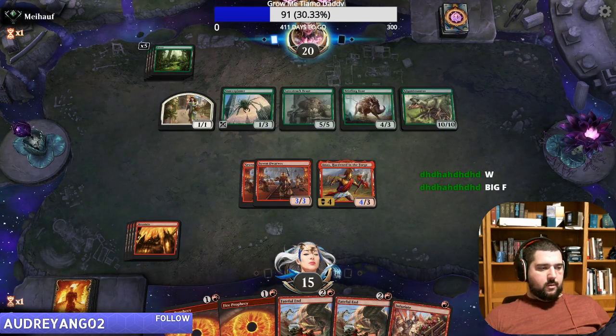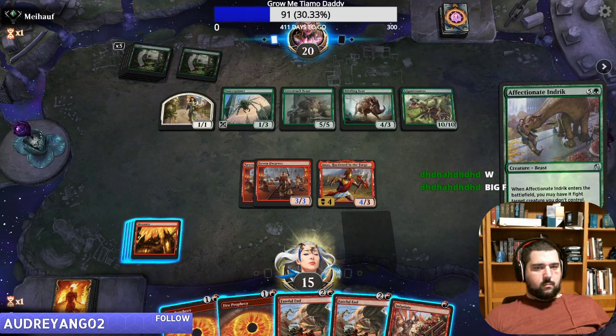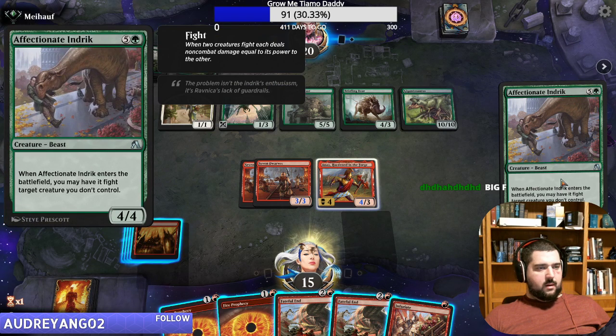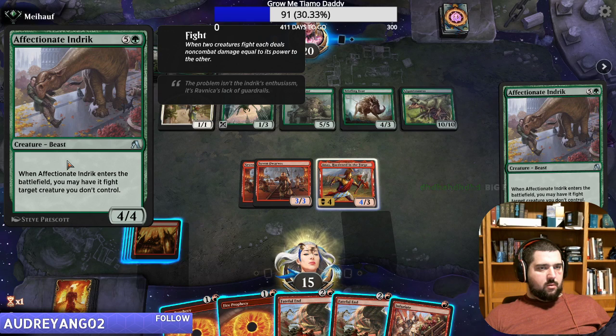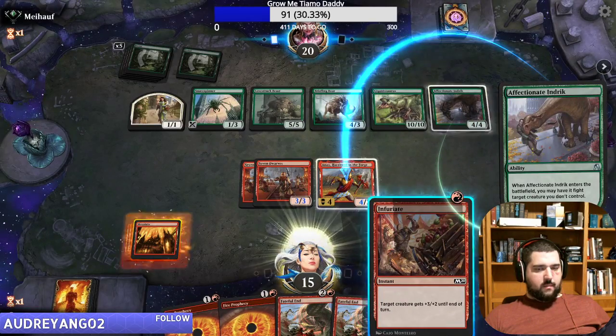I have to hold. Having that, be able to fight something. Do I deal damage to it too when it fights? Deals non-combat damage equal to its power. When 2 creatures fight, each deals non-combat damage. Okay, we'll see what he does. We can bring this back.